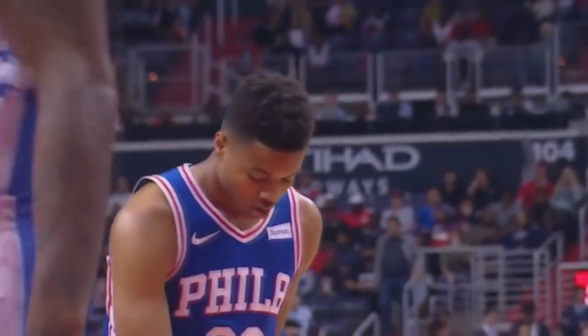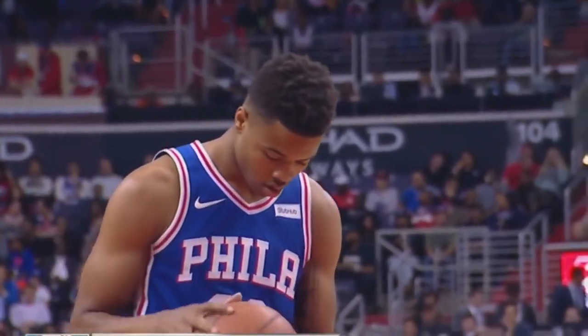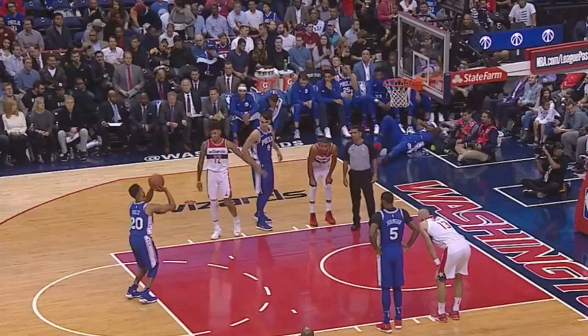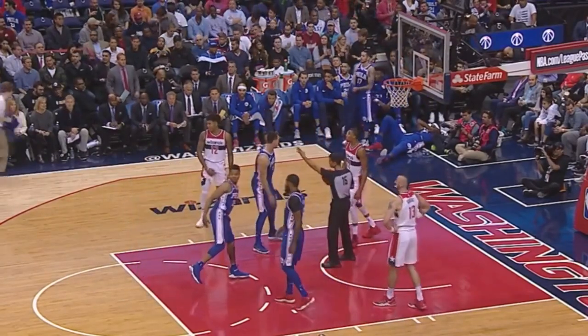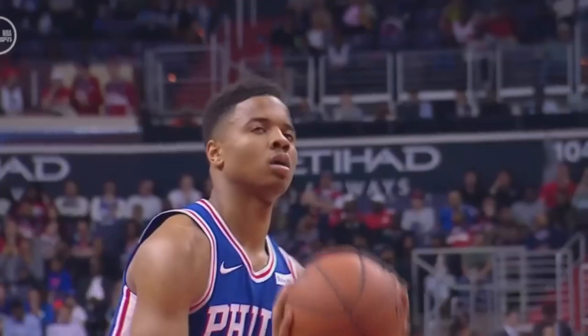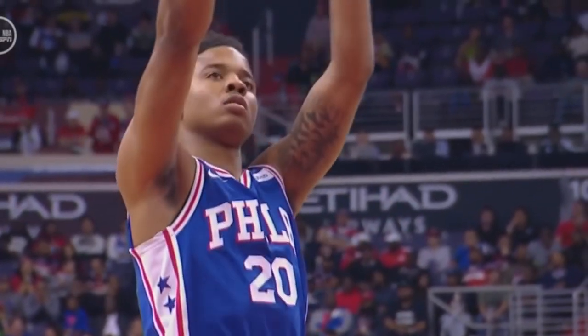I'll actually show you guys the clip right now. Being the number one pick, and because he missed a lot of time in the preseason, he's coming off the bench. Right here the shooting mechanics is what I'm interested in. That's a bad looking free throw right there, and he's messing around with it — that does not look fluid at all.